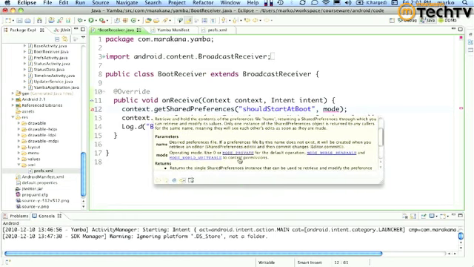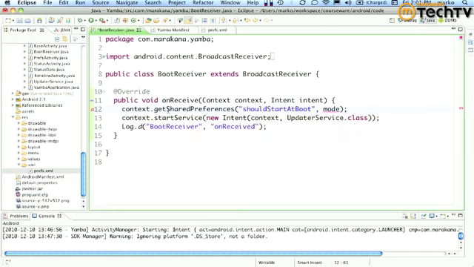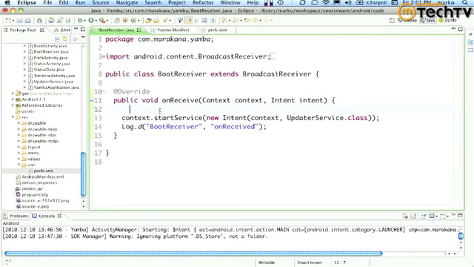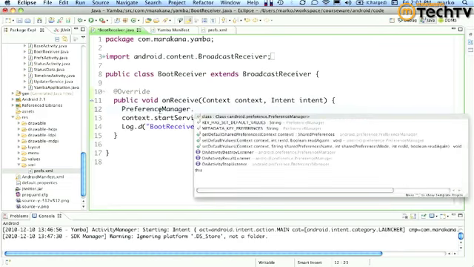So the mode is over user for default word durable and desired preference file. No, we don't want this. We want to get default shared preferences, right? You just said preference manager dot get, okay.